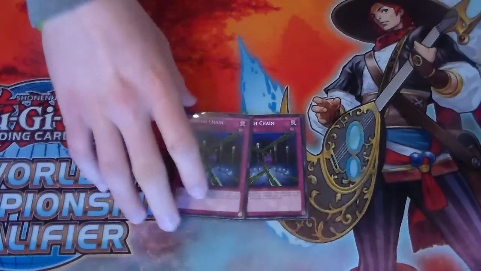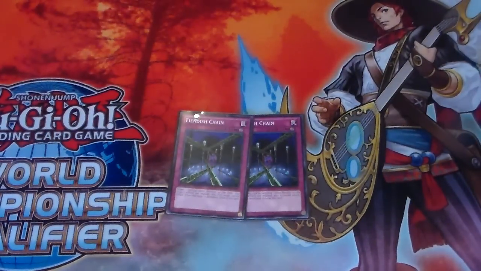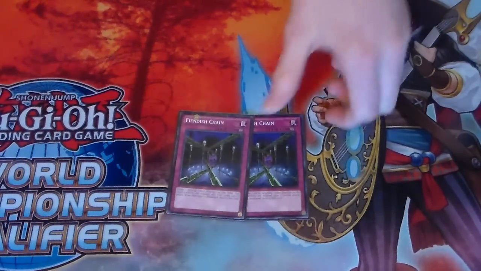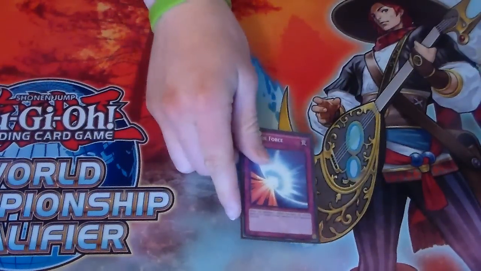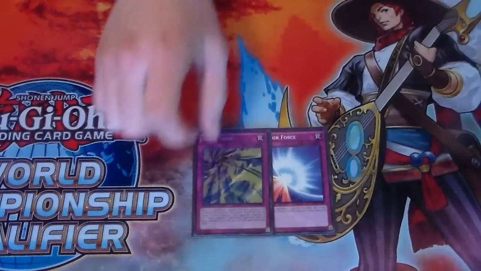Then we have 2 Fiendish Chains. You can reuse Fiendish Chain a lot in this deck by bouncing back things like Zephyros, or we do run Vulcan the Divine, so a very versatile card in that respect. You can use multiple Fiendish Chains usually in a duel and reset them. 3 though I did find a little bit too cloggy. 3 Fiendish Chains, that is. Then I run 1 Mirror Force and 1 Black Sonic.